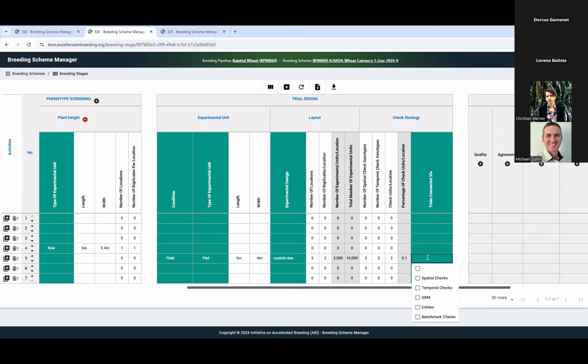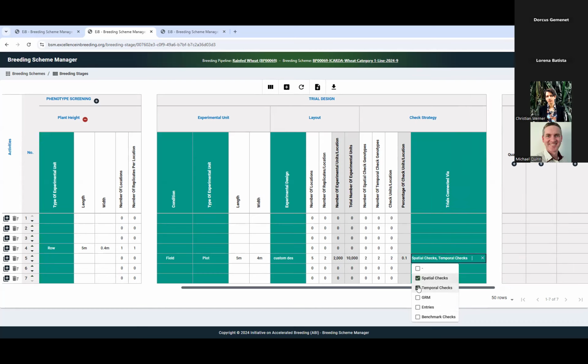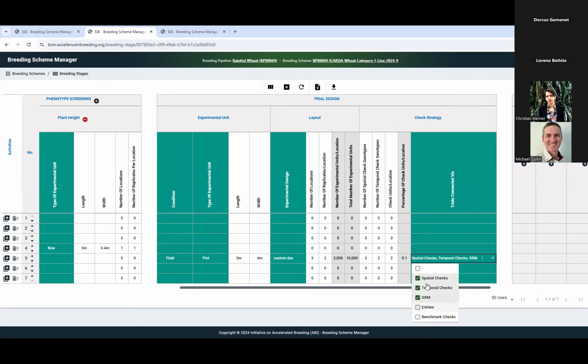Then you can see here the percentage of checks used per location, and then you can define what they're used for. Are they spatial checks? Yes, temporal checks. Maybe there's a GRM used to connect trials. Maybe there's entries replicated and so on. Everything you can document here, how your trials are connected.